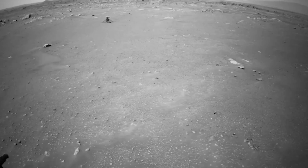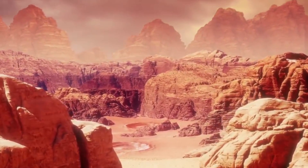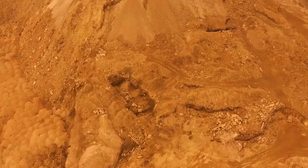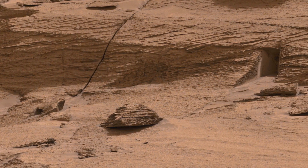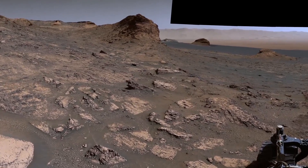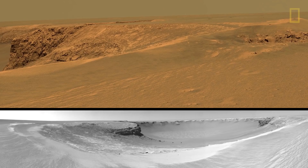However, the discovery never ends. Not so long ago, a shocking discovery was made on the planet. Scientists received an image of what seems like some sort of doorway in the mountainside. This image was taken and sent by the Curiosity rover — but what could this mean? Could it be the evidence that scientists need to confirm life on the red planet?